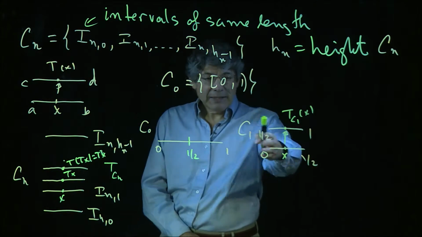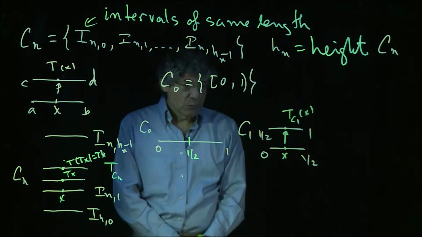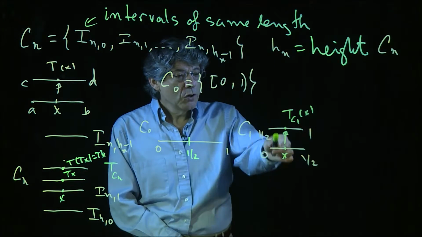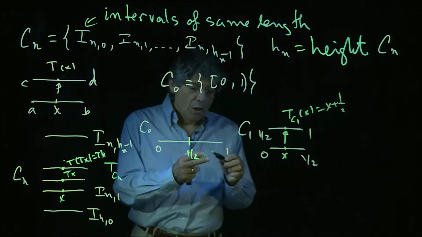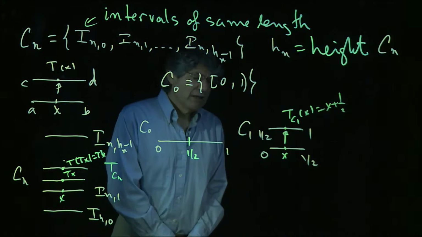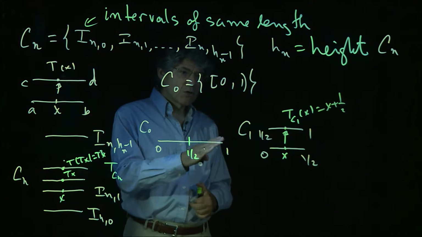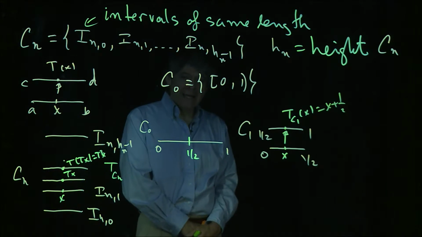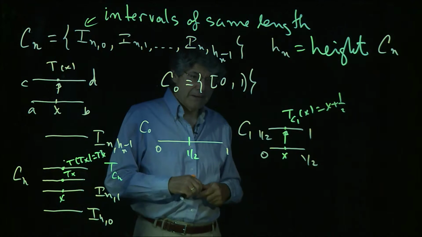The column map is completely determined by the column, and in this particular case, since we know this is the interval that goes from 0 to 1/2, and it should go to the interval [1/2, 1], we know that this map has to be x plus 1/2. So we know, in this particular case, the formula for the column map. It's important to know that if we wanted to, we can determine the formula in each case. But for a lot of the dynamical arguments that we will make later, the specific formula will not be necessary. All right.